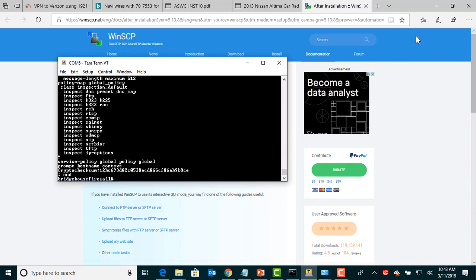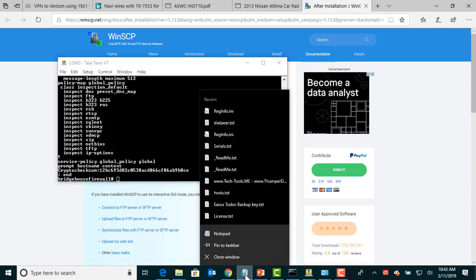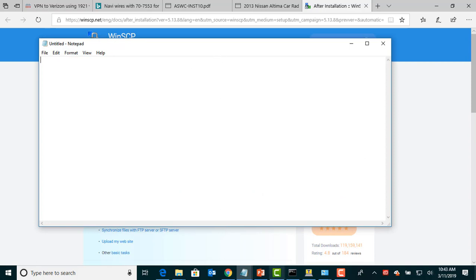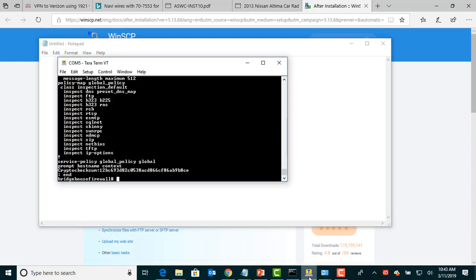So now we're going to do a show run on our firewall, and we're going to open up a Notepad file. We're going to highlight our configuration and paste it into Notepad. So here's my Notepad. Back to here, we do a show run.